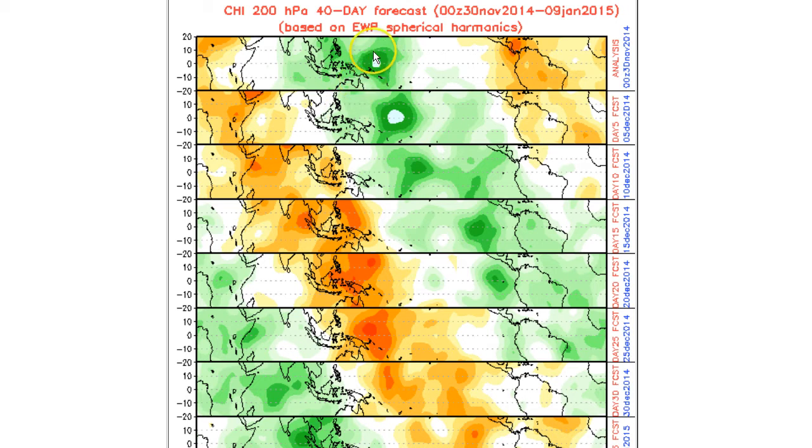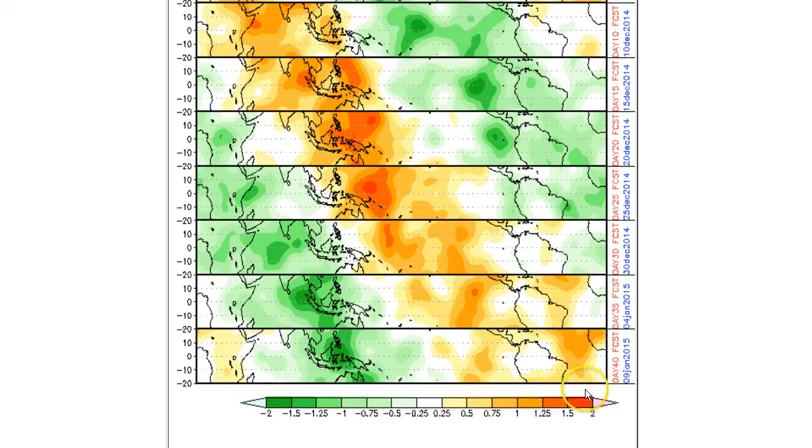Very strong, robust, active phase of the MJO is depicted here. The greens are the active phase of the MJO. They're depicting areas that support precipitation. The oranges and the yellows are areas that do not support precipitation. So one could say this is the active phase, this is the inactive phase, and you can see the active phase is forecast to work its way across the Pacific on the equator through roughly about Christmas time, December 25th, with the inactive phase starting to develop in the far west Pacific about mid-December to the 20th, and then working its way across into about the 9th of January, with yet another active phase behind that. So about 3 weeks for each cycle.